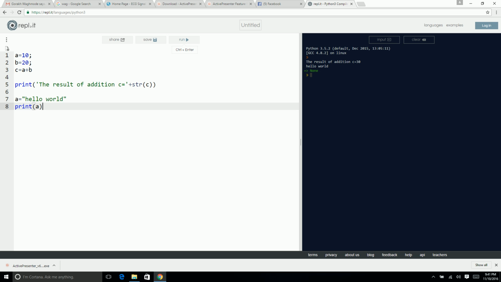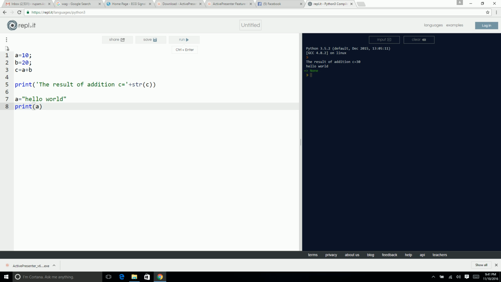In C, if you declare something as integer and try to store some string in it, it's going to give a problem. The same thing with any other language, but the scripting languages like MATLAB and Python are quite similar. In fact, you can dynamically change the data type of the variable. Whatever you assign, the variable's data type is going to be changed.